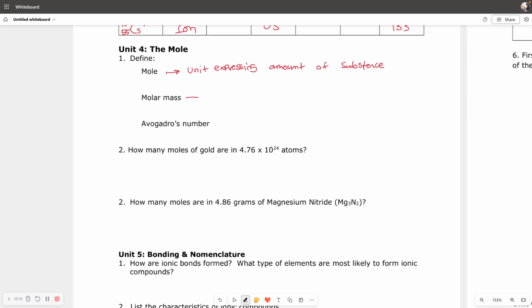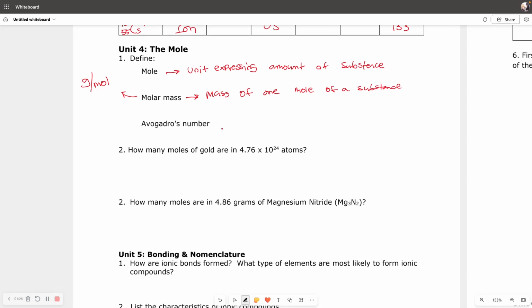So then what is the molar mass? Molar mass is the mass of 1 mole of a substance. And if you know me in class, I've been drilling this into your brain by now, but what is the molar mass's unit? It's going to be grams per mole. This is a value that's found typically on the periodic table.